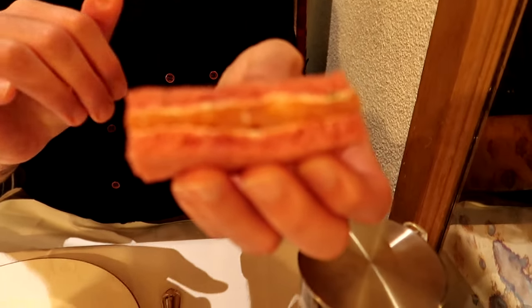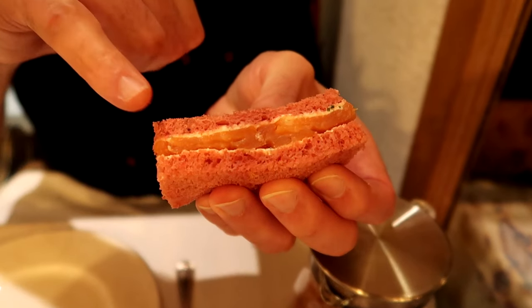Okay, so on to the second one. So this is the smoked salmon. Very generous pieces of smoked salmon. Let's have a look at that again. Can you see? Really generous pieces of smoked salmon. It's quite that thick. And a very thin layer of cream cheese, which is good. That's really nice. Now, I'm going to disagree with Kelly. I don't think that's salty. I think that's really good. I had a salty aftertaste, though. No, I'm not getting that. Honestly, that's really good for me. But then again, our palates are different. That's so true. So I'm really enjoying that.